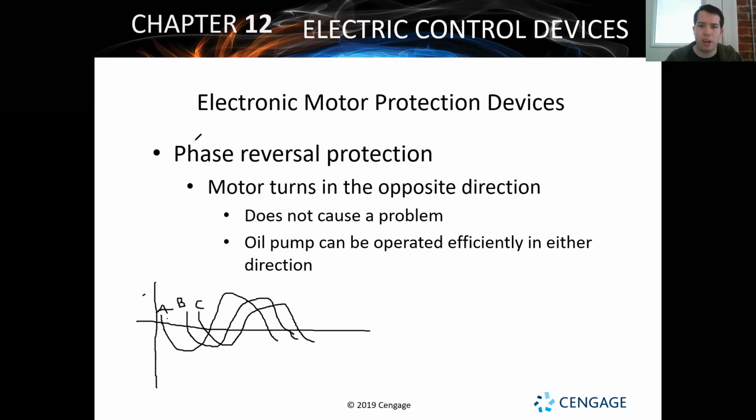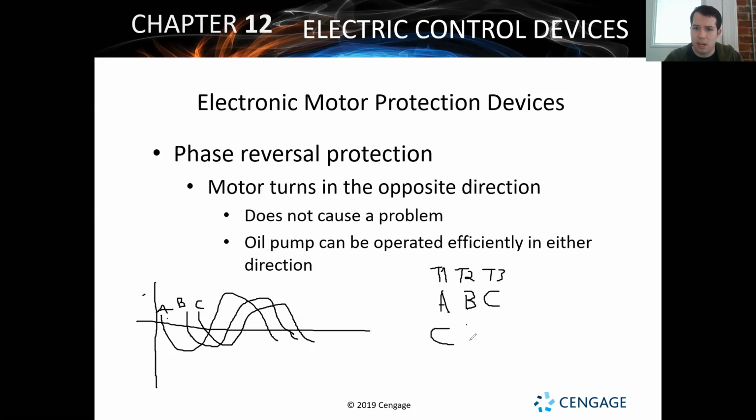But what happens with a phase reversal is, okay, if you've got a motor and it's hooked up to A, B, and C on terminals, let's say 1, 2, and 3. Now, this is just an example. There are a lot of different ways you can wire up these motors, and depending on the manufacturer, it's going to change certain things, but this is very basic stuff. 3-phase motor, 3 terminals, all right? I'm going to connect A, B, and C to those terminals. Now, if I have a phase reversal happen, here's what can occur.